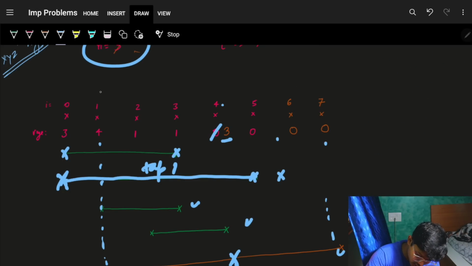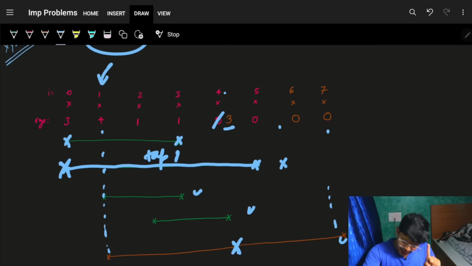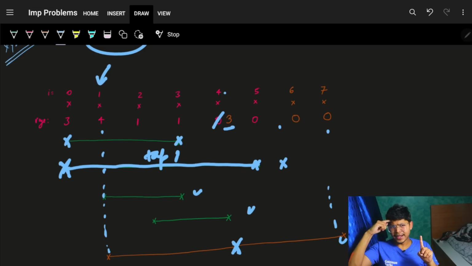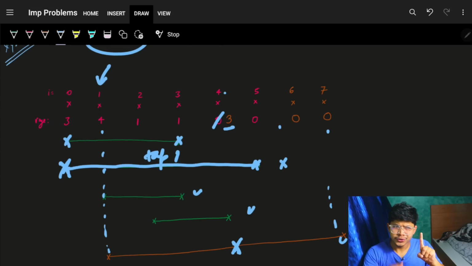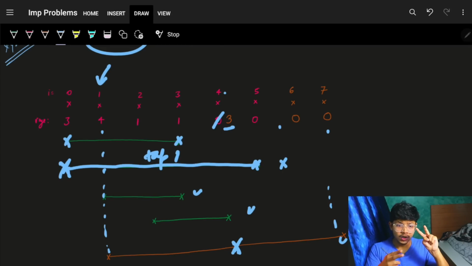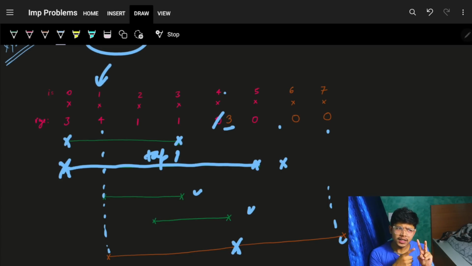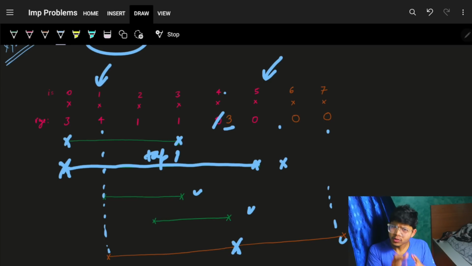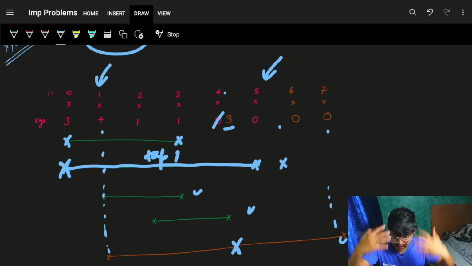Now when plant 0 is watered, I'll go to plant 1. Ultimately in my mind, I will not increase my answer because I'm not taking a new tap. But I know plant 0 is watered, yet I have not watered all the plants, so for sure I will take the next range. Now if I take the next range, I'll go on to plant 1. For plant 1, I cannot increase the answer up till plant 5 because I have already watered plant 5. So I'm just concerned about taking the new range.